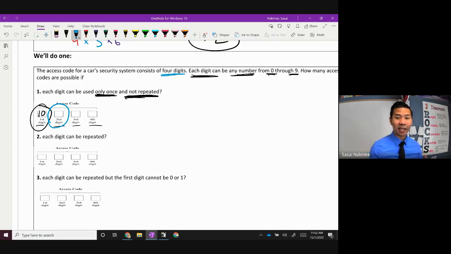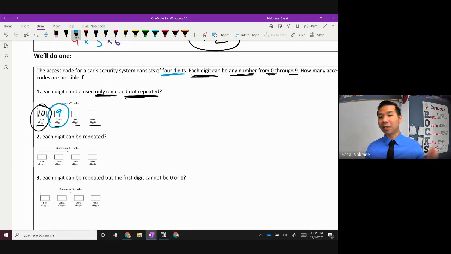The first digit, we had 10 options. We had 0, 1, 2, 3, 4, 5, 6, 7, 8, 9. We had 10 options for the first one. Michael is saying that the second digit only has 9 options. And Michael, you are correct. There's only 9 options left for the second digit. Why is that? Why is it not 10 as well? Why are we not picking 0 through 9? And Calvin's saying it right there, and so is Michael, you cannot repeat it. So whatever you picked for that first one, that number is no longer going to be used.